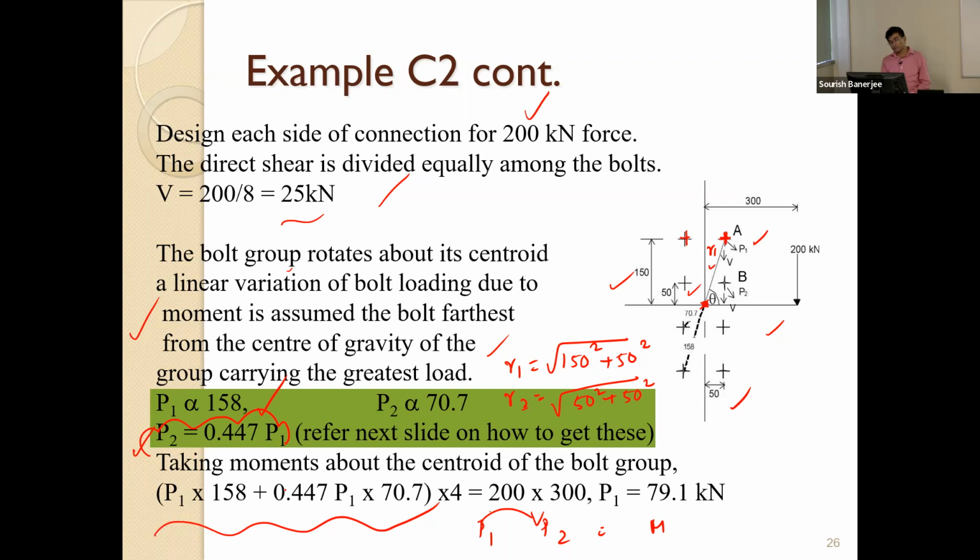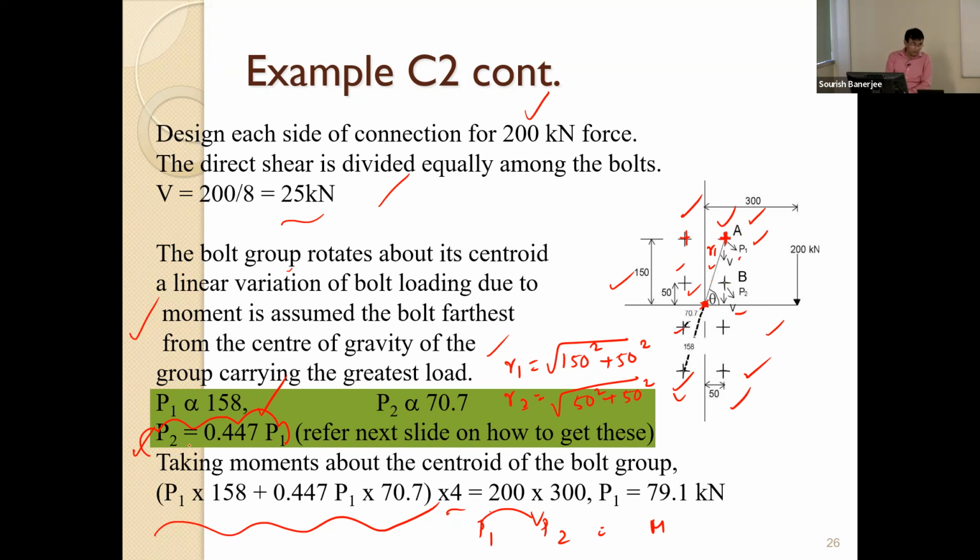Once you write the moment equilibrium equation, that means take moment of all the bolt forces about the centroid, you get this equation. This is simple. Where is this 4 coming from? It depends on the number of bolts. You see, bolt A and the opposite one, we can multiply by 2. So like that, it's multiplied by 4 here. And then there are other 2. So that means we have 1, 2, 3, and 4. There are 4 bolts which will carry P1 load, and there are other 4 bolts which will carry P2 load. That's why it is 4 times.